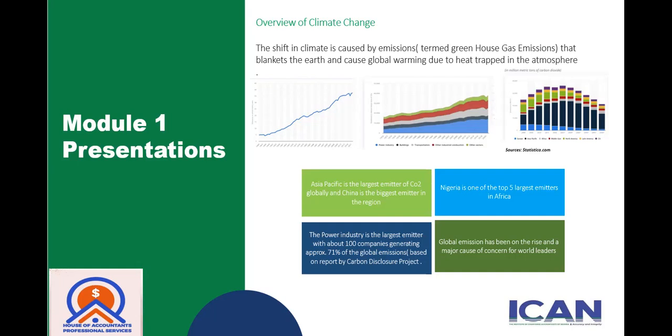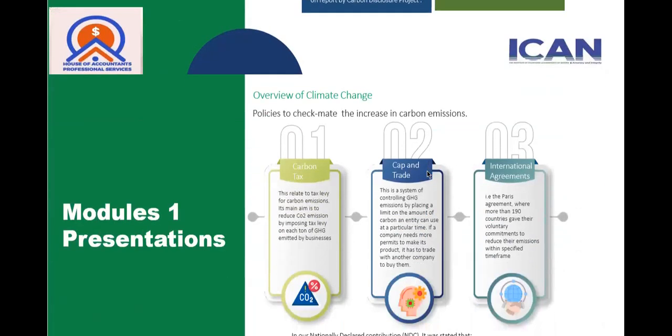Then we also have that global emission has been on the rise and is a major cause of concern for the world. This rise in emission has caused the leaders of the world to come together and say, see, in the next 20 or 30 years, something else might happen if we fail to take responsibility now for what we are doing. Let's move on to the next slide.